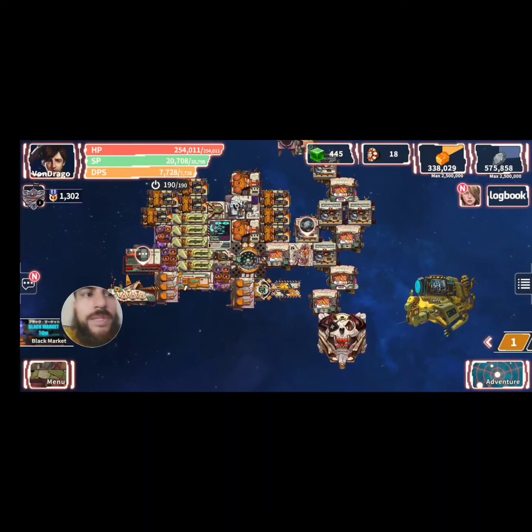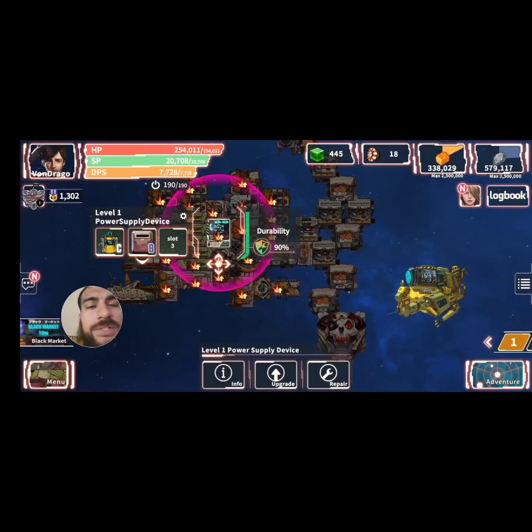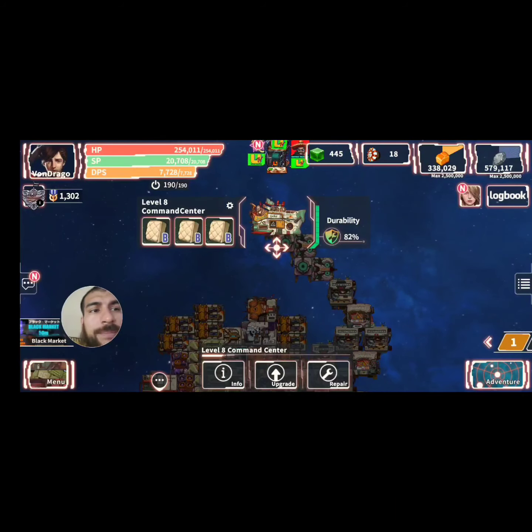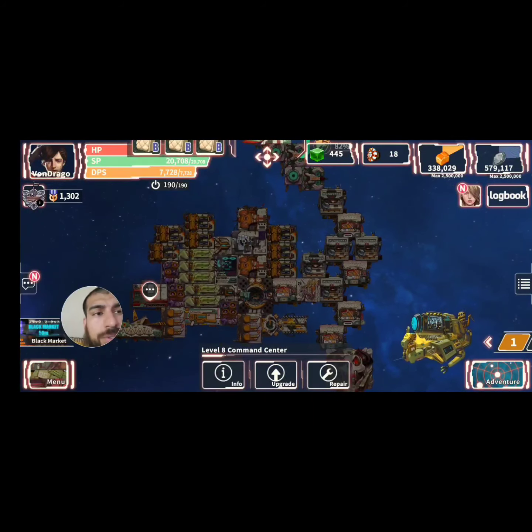So build this, try to get your power supply. I'm not sure, I don't remember how much uranium it costs, but get your power supply. And as far as building and placing things, command center at the top. I love this setup because I feel like it deters a lot of damage away from ships that have the war commander. And I'll show you right now in a bit.